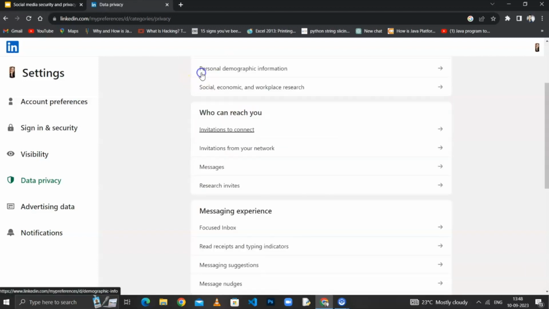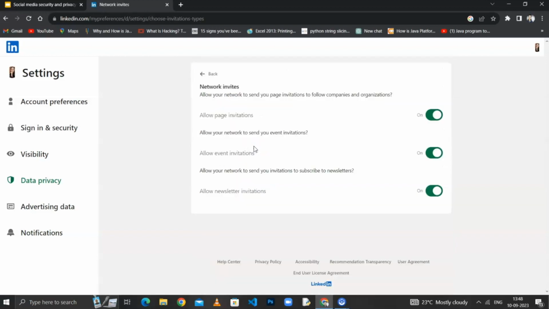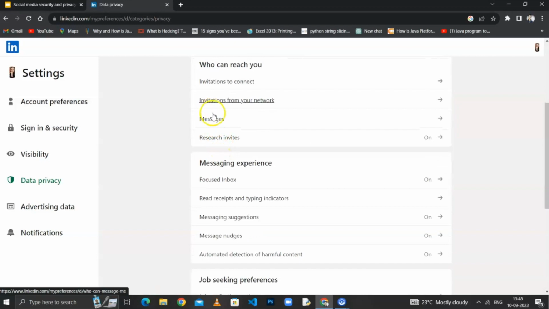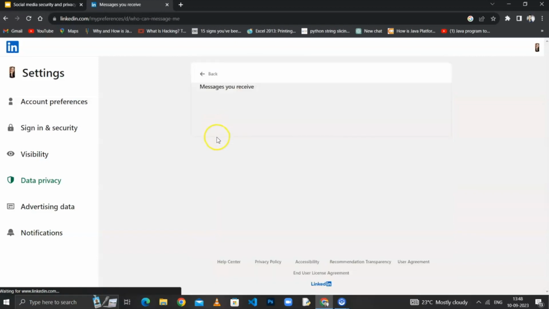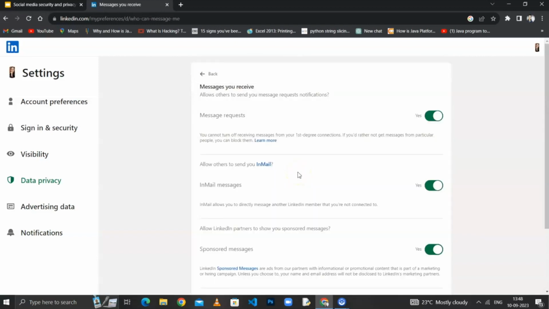The next is invitations from your network. In this option, you can allow your network to send you page invitations to follow companies or organizations. So you can select either of them. The next is messages. By this privacy setting, you can restrict the messages which you receive in your mailbox.